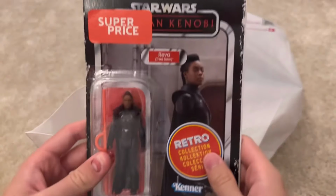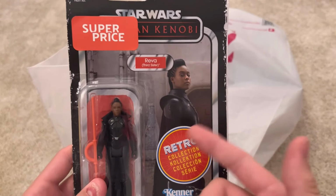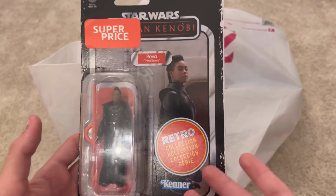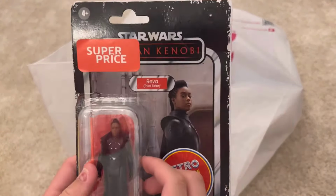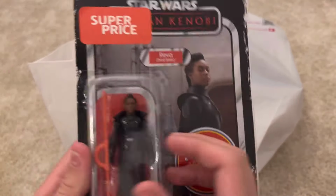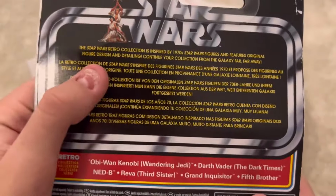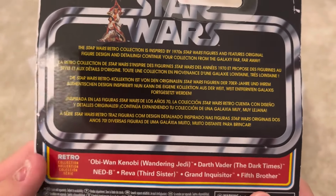Next figure. This is Star Wars Obi-Wan Kenobi. Super prize. They had the super prize thing in Toys for Less because it's basically the 4th of May. So yeah, super prize. Retro collection as well. Reva Third Sister. Star Wars Obi-Wan Kenobi. 15 dirhams. Very cheap for such a figure. Usually such a figure will go for like 80 dirhams, I believe. This one's 15, so that's great. 4th of May is amazing. Oh, the Star Wars retro collection is inspired by the 1970s Star Wars figures and features original figure design and detailing. Continue your collection.